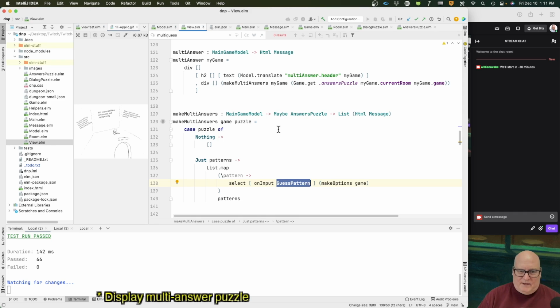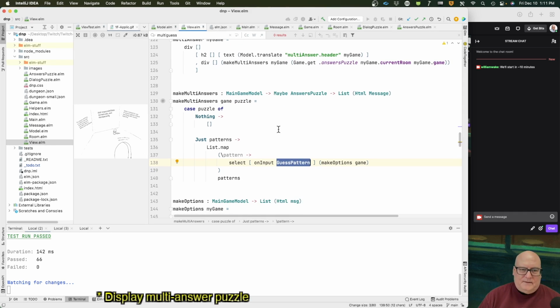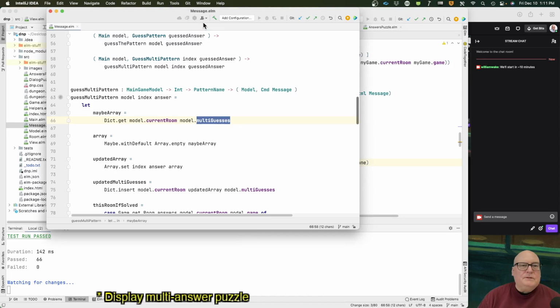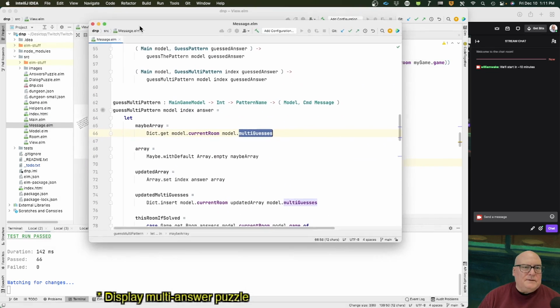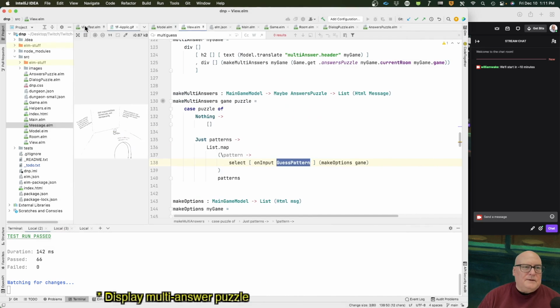Well, that can't be right. Right, because we want to call guess multi-pattern. Let's see if I can move message. Oops. Well, that's not where I wanted it. Move message. Let's try that again.